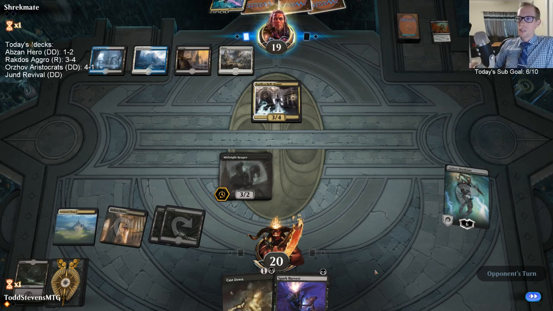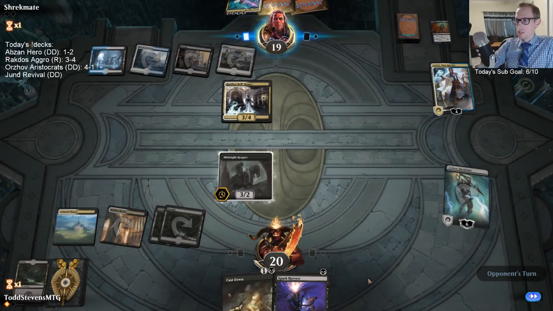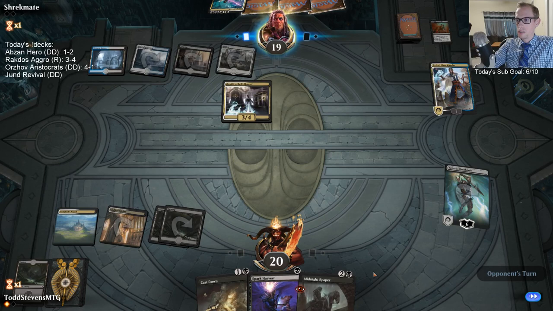Yeah, I briefly talked about Taysa earlier, but I don't like Taysa very much at all. I don't think the 2/4 body for 4 mana is good, and I don't think the ability that Taysa has is good enough to make up for it.